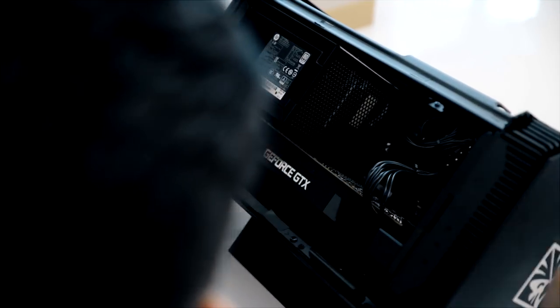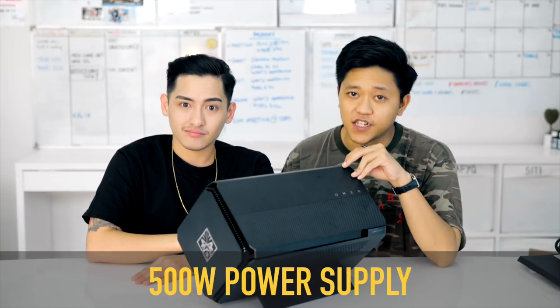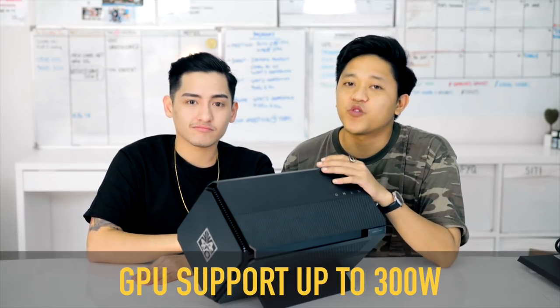That's actually very good. So, we're going to look inside. This is what it looks like. There's only a singular fan here to keep the airflow going, so it's pretty good for ventilation. All I know is that it looks cool — there's a lot of space and you can put in your old stuff. This thing supports most AMD and NVIDIA graphics cards, like the ones over here. The power supply is 500 watts, and the graphic cards are supported up to 300 watts. These are all the compatible graphic cards — you can pause the video to see.